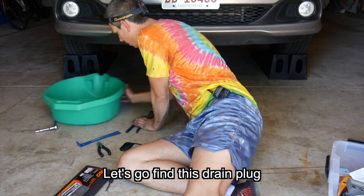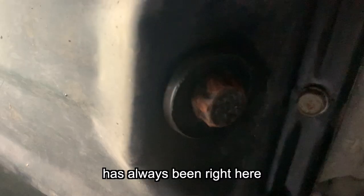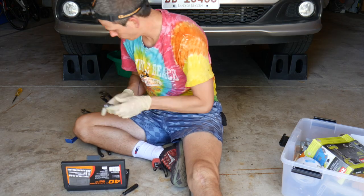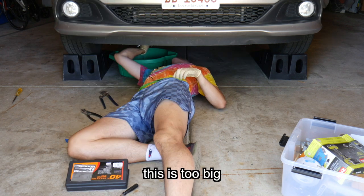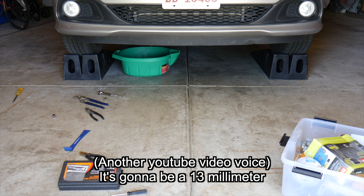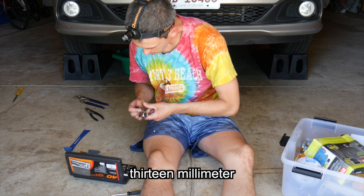Let's go find this drain plug. All right, here's the drain plug that has always been right here. Let's see, how do I take this off? Here's the biggest one. Let's work. Oh, this is too big. I'm really struggling here. It's gonna be a 13 millimeter. 13 millimeter. Got it.